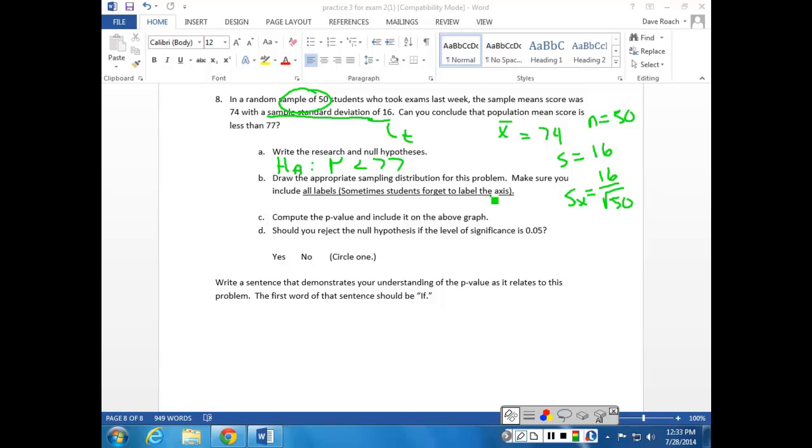And when we draw our sampling distribution, it's going to have an x bar on it. The center is going to be mu equal to 77. And we had a sample mean of 74. And since this is less than, that shouldn't be less than or equal, I was just circling that to be less than before that messes somebody up. Our p-value is down here because that's the direction we're going. So if mu is equal to 77, there's, whatever the p-value comes out to be, chance of observing x bar less than or equal to 74.